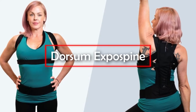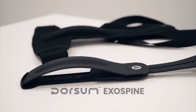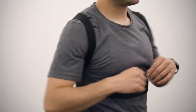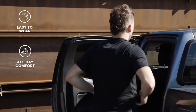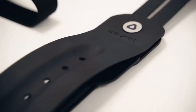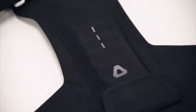Dorsum Exospine. Designed to help improve and enhance your posture, the Dorsum Exospine fits ergonomically to your lumbar region, maintaining perfect posture while also offering flexibility for added comfort. The Exospine comes in four sizes from small to extra-large, with three points of contact along your spine in the lower back, mid-back, and upper back. This handy product is designed to fit both men and women, and its 3D air mesh allows for proper airflow to keep you cool and comfortable during the day, with plenty of support around the chest and waist.